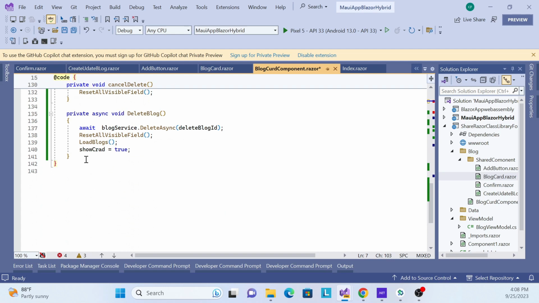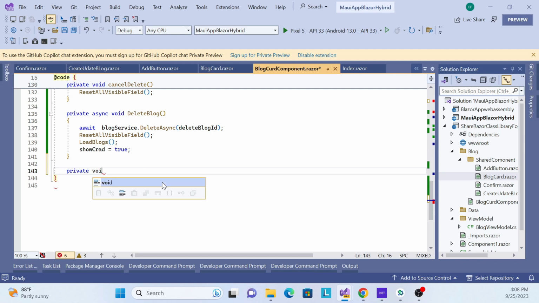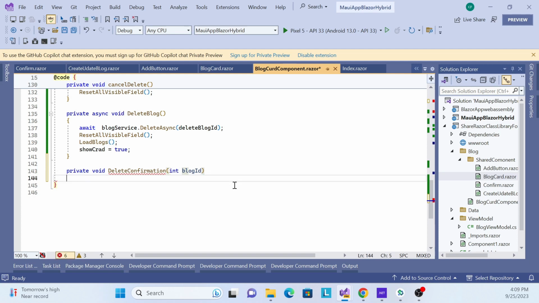Based on the confirmation, I create another method, private void show delete confirmation event, and in this event I will get an id, like blog id, because we have to invoke it in this child component, so I will get that id from there to here in this parent component.